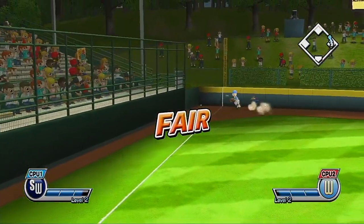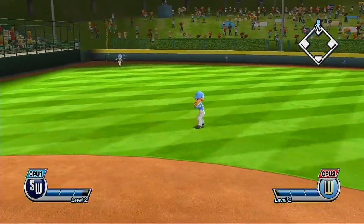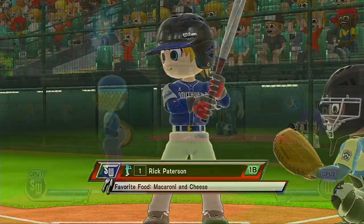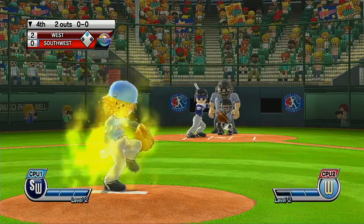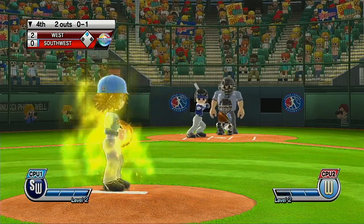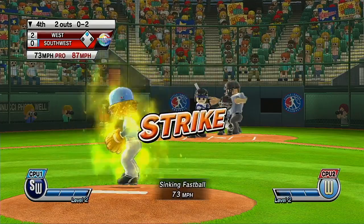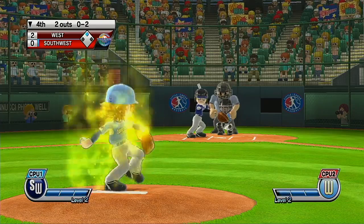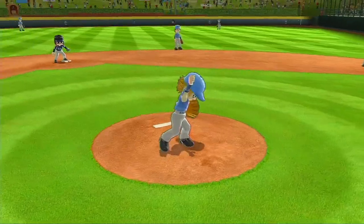Fair. Right down the baseline. Where do you think it's going? Now batting, first baseman, number 1. This could be a marquee team. Strike. Missed a chance there. Good pitch. Batter lets it go for the strike. Strike three. Now pitcher's on target, and that's going to be an out.